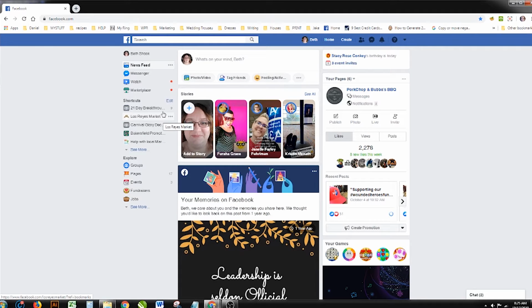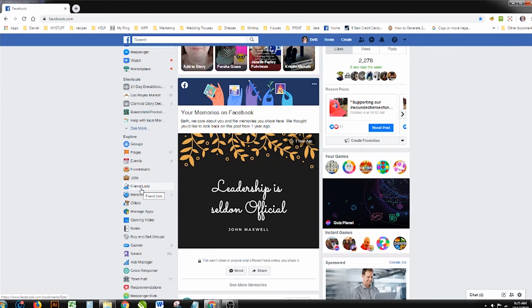When you log into Facebook, you will find yourself right here on your dashboard. And you know you're on your dashboard because you have this menu on the left-hand side, right? It's all things that you have access to in Facebook. And if you click this see more right here, it gives you a whole lot more options, right? This is not just a list of your friends.